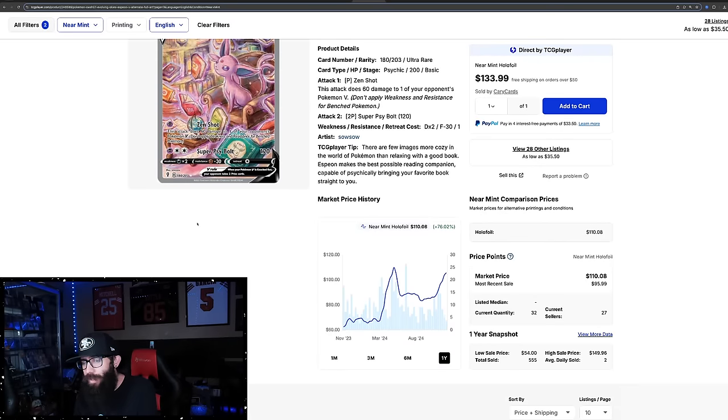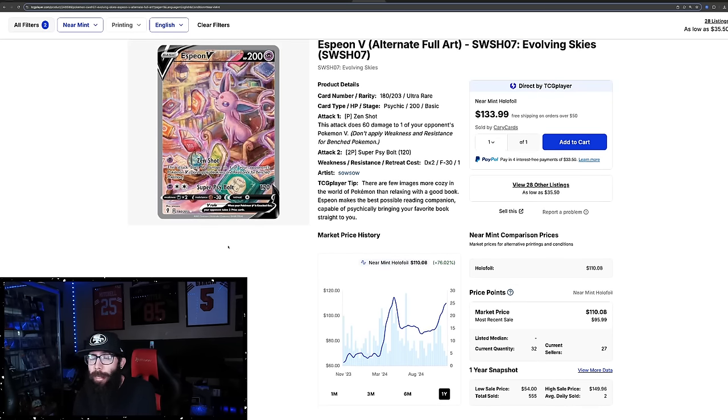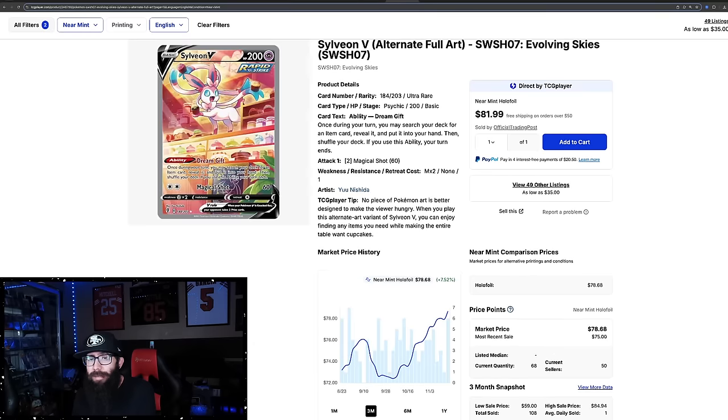We'll zoom out to the 1 year, just take a look. So its 1 year high was just a little bit above where it's at now, 114. So we'll see if this card can continue to get back to that. Then we have a Sylveon V. Once again, just a regular V, not a VMAX. This card is really fun. It's kind of cutesy in the bakery, just chilling with all these cupcakes and stuff.